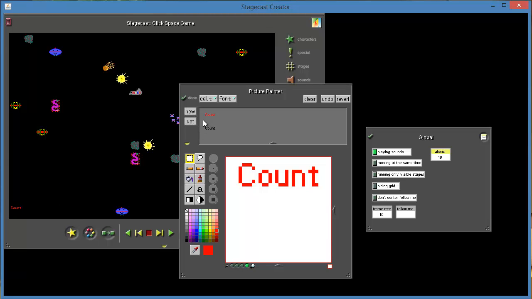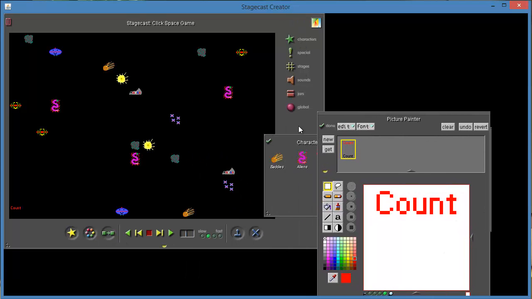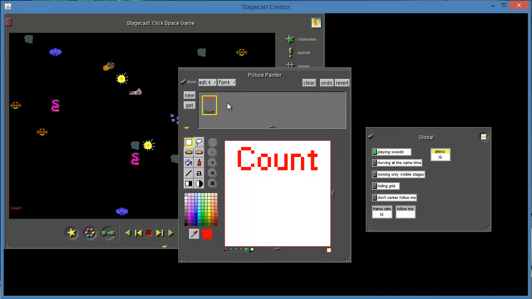Now, the purpose of this character is to show us how many aliens are left, because if you make this game and give it to your friend, you're not going to give them Creator, because Creator is yours. You would give them a copy of the player. But in the player, they can't open this window. They can't modify the sim. We'll play around with the player when we finish this game. Most of these tools get ghosted out, and there's only some of the basic tools that you can use, like play. So we need a way on screen to show how many are left.